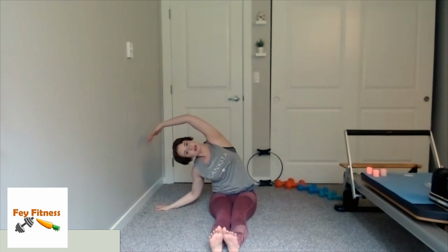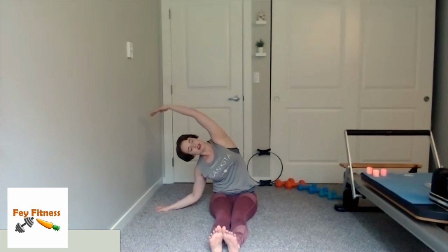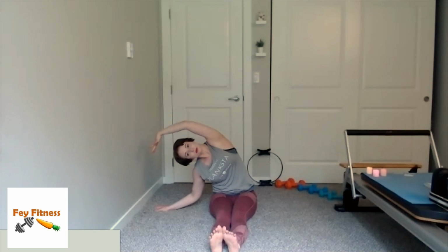Now my right hand is going to go on the floor, and then I side bend to the right. My left arm is coming overhead, left shoulder down and back. Again, resisting that urge for that shoulder to fall forward. Inhale, sit back up tall. And then exhaling all the way over. Stretch, stretch, stretch. Kissing those bottom ribs to my hip.